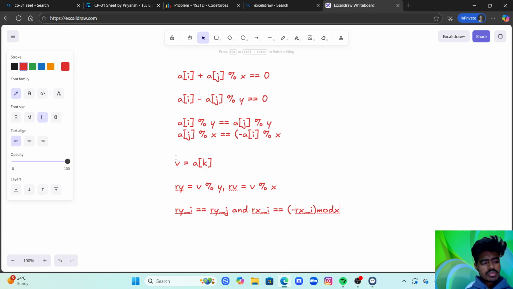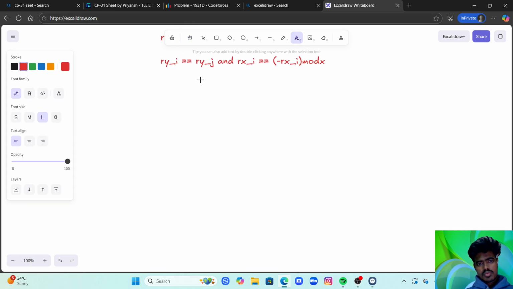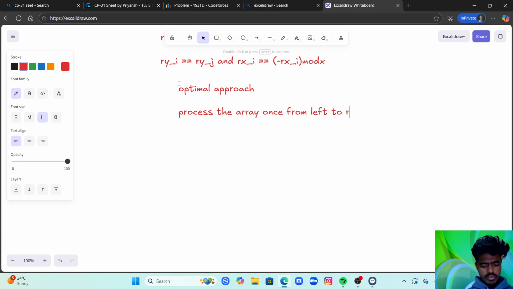For the optimal approach, we can do a single pass with hashing. So process the array once from left to right.